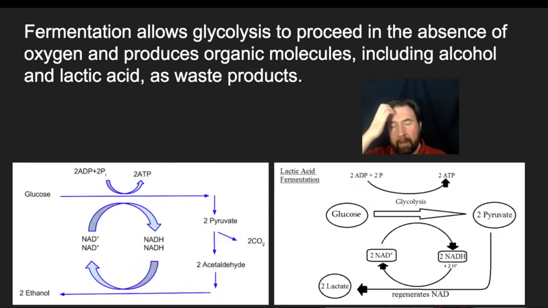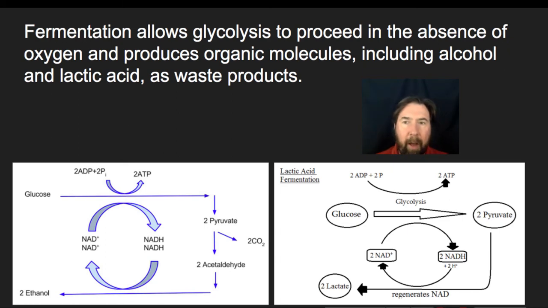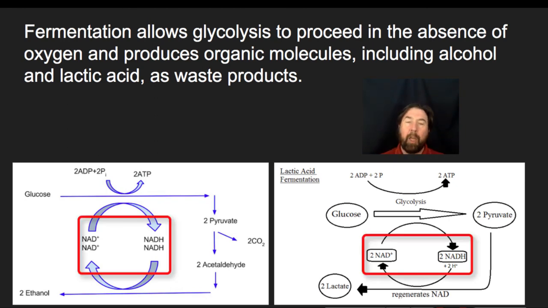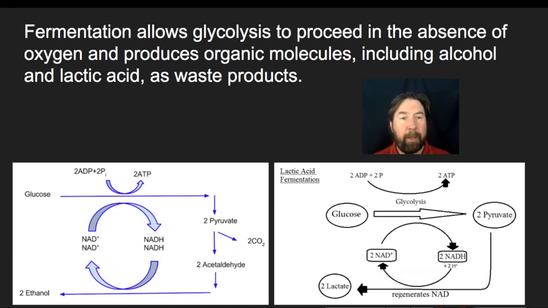The electron transport chain is really an aerobic process — you only go through all of that if you have oxygen as the final electron acceptor to form water at the end. If you lack oxygen, you won't get that large yield of around 34 ATP from the electron transport chain. In that case, glucose is broken down into pyruvate, and rather than wasting those NADH molecules, you recycle NADHs back to NAD+ so you can continue producing the two ATPs of glycolysis over and over again. While it is nowhere near as energy efficient, getting some ATP is far better than having NADH molecules with no endpoint.